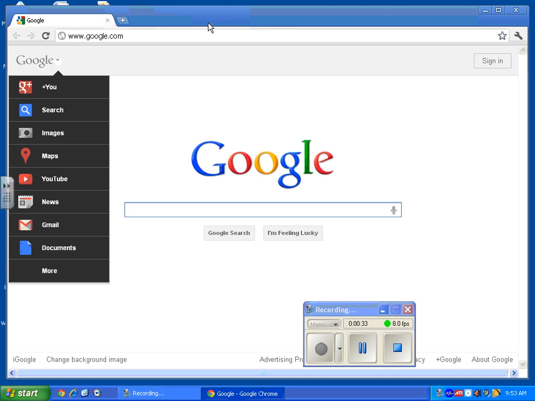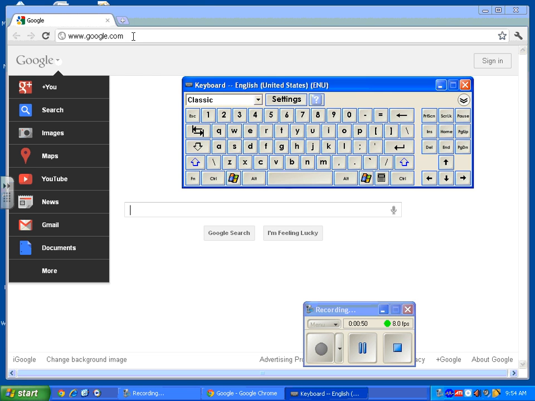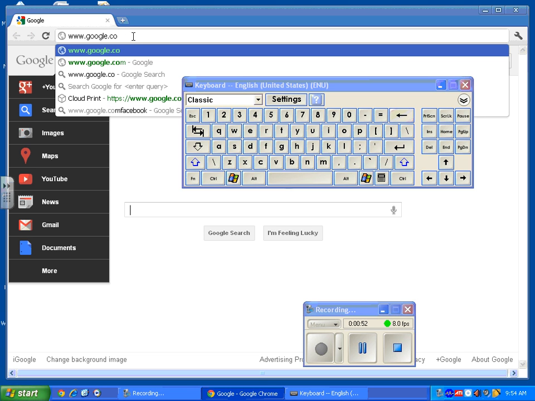The other thing that you need to know about Chrome right away is that this box up here is not only where you can put your URLs in, but you can do actual searches right in that box. So I can delete this out of here. I'm just going to bring up my keyboard and backspace that out. And I can put any kind of a search in there.